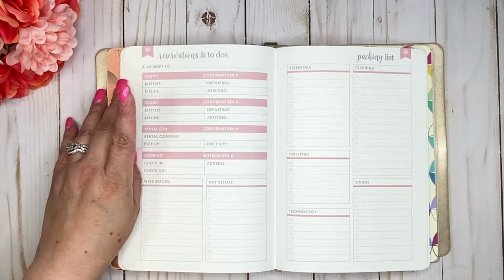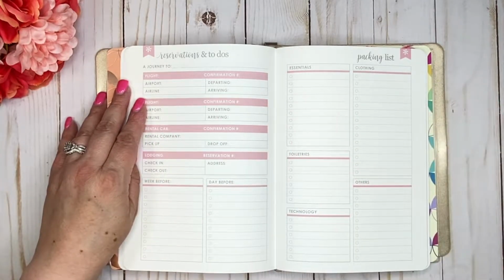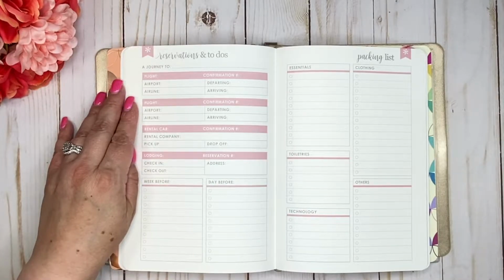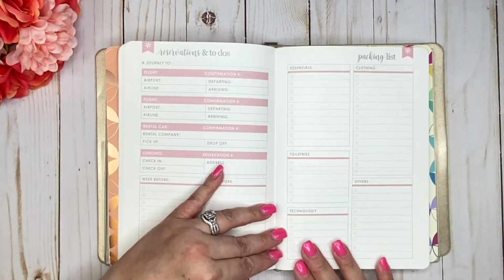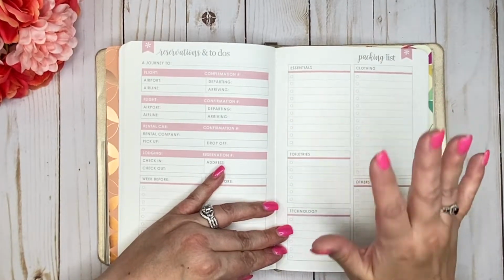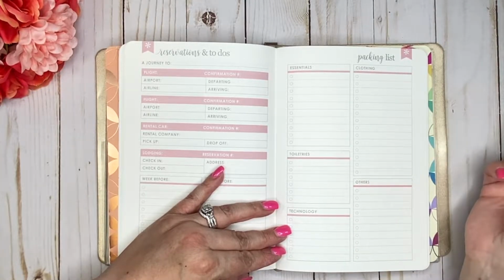So that was something that I kind of had to think about, how I wanted to basically get rid of that. So was I going to just keep it there and not use it? Was I going to cover it up? How was I going to cover it up? I wasn't quite sure. And then the same thing for this side right here. Now, I love this packing list, but honestly, I have a different system that I use for packing.